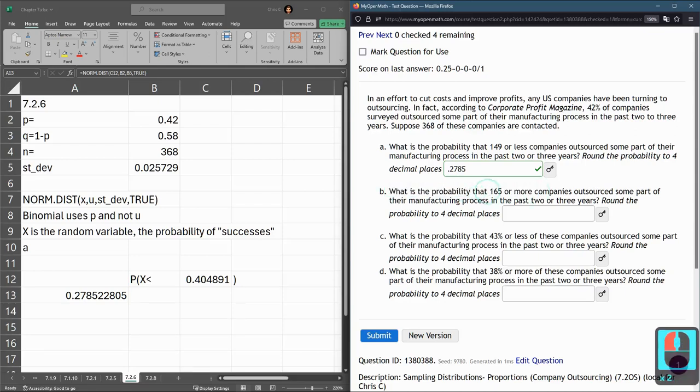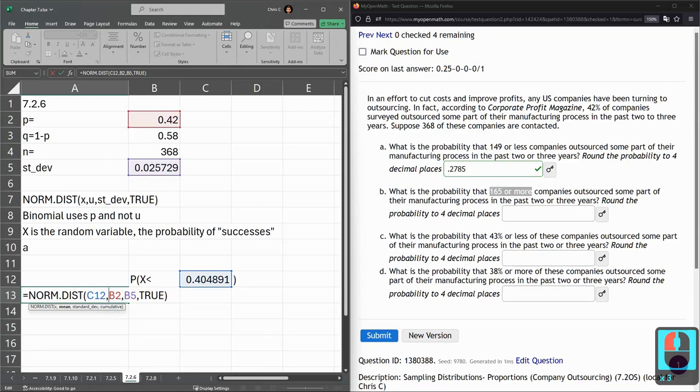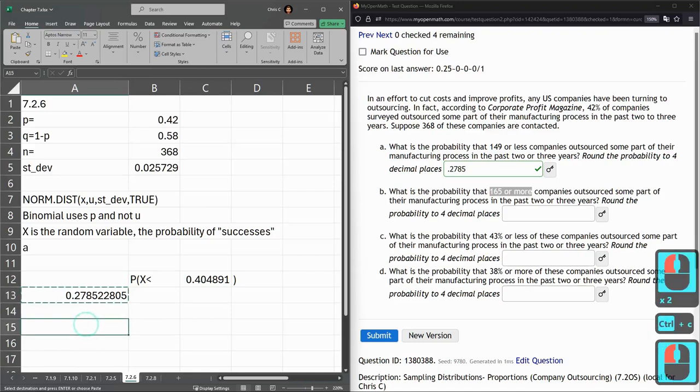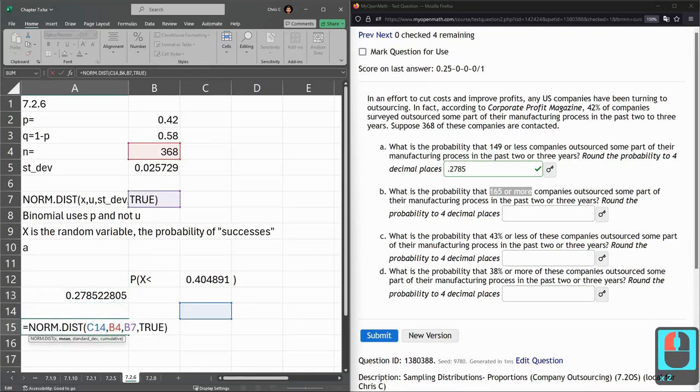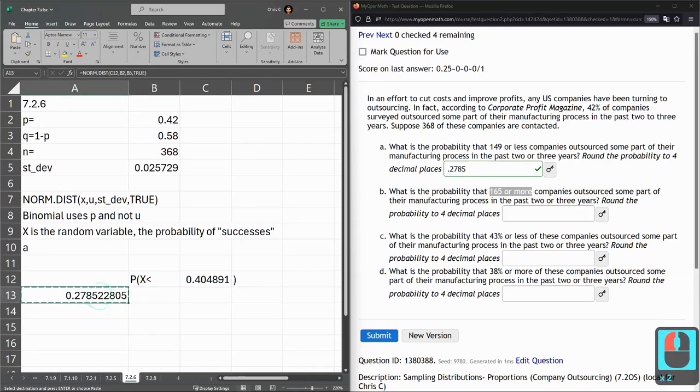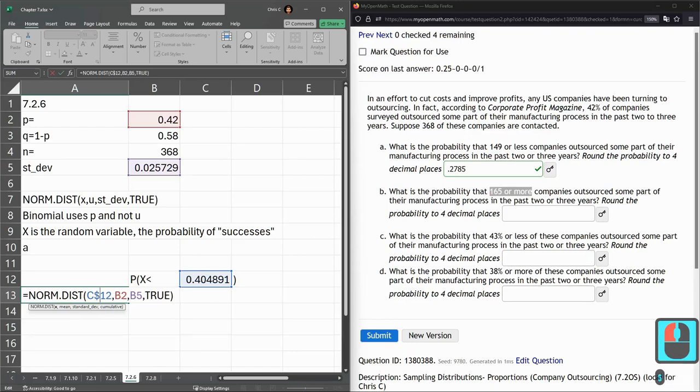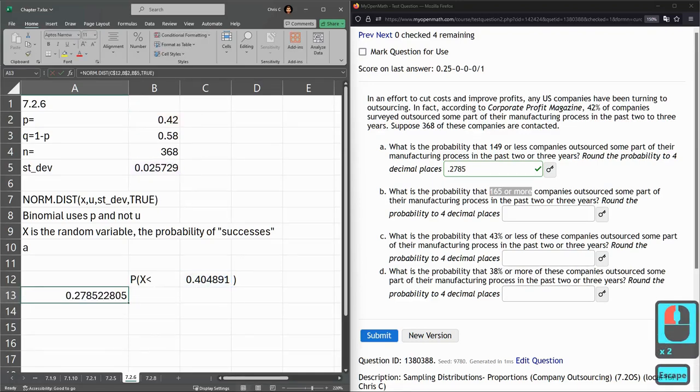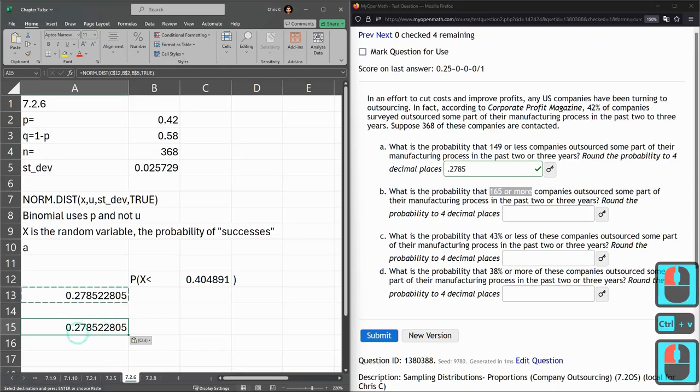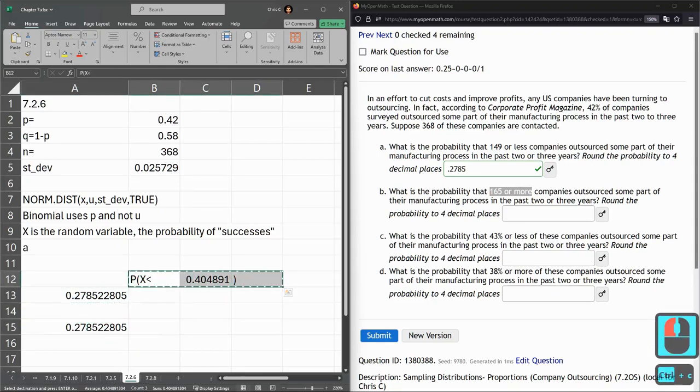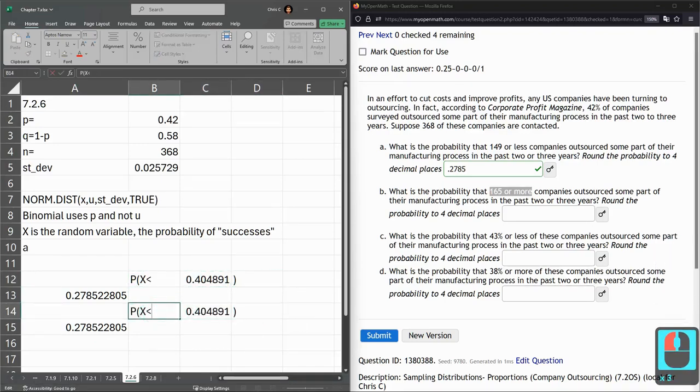Part B is almost identical, except we have a different number, but there's or more. Whenever it's or more, we're going to take this binomial or normal distribution and do, instead of this, go one minus that. We have to change a few things. If I just drag this down, if I copy and paste it down here, you'll see we have some problems because everything got shifted. So what I'm going to do is undo a couple times. Control, now I have to hit escape. Control Z to undo that. And escape. Let's go in here, and we're going to lock down the numbers like this. So now, when I take this and I copy it and paste it, I get all the exact same values. And here are these three. Copy, paste here. So now we have X greater than.